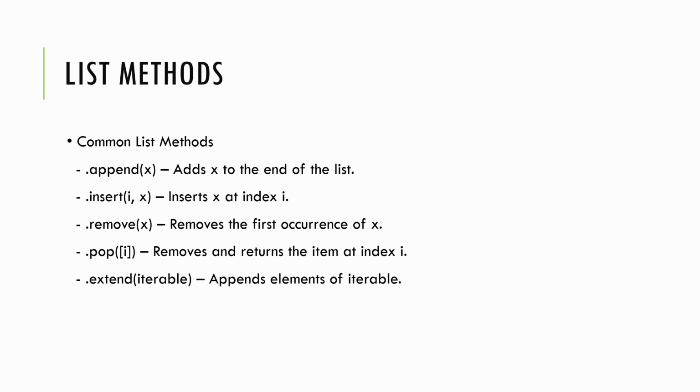Now let's explore some common list methods that will help us manipulate lists efficiently. We can use methods like .append(x) to add an element to the end of a list, or .insert(i, x) to insert an element at a specific position. If we need to remove an item, .remove(x) will do that, and .pop(i) allows us to remove an item at a given index. Don't forget about .sort() to arrange list items in order, and .reverse() to reverse the order of elements.